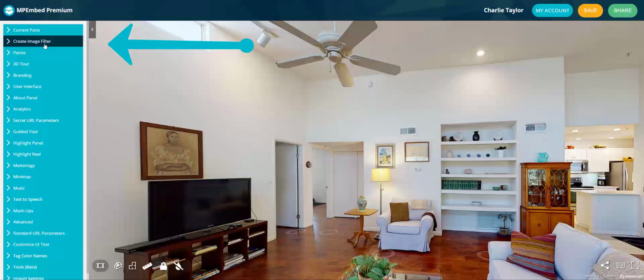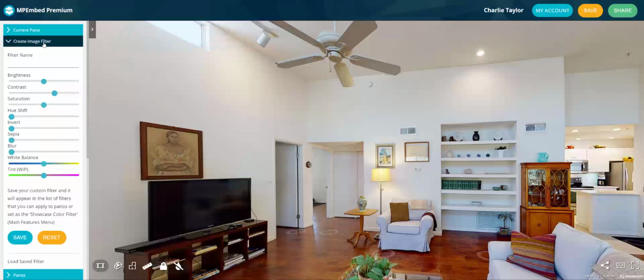First, let's look at each of the color filters. Each of these features has some very unique values. We will start with the name. First, you will notice that the name is blank. I will name this first sample as Sample Test. Notice that as I try to enter a blank space between sample and test, nothing happens.